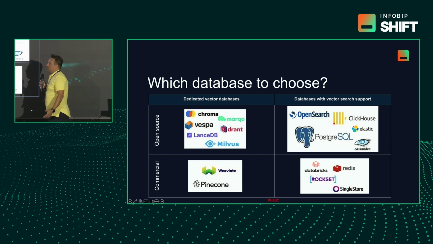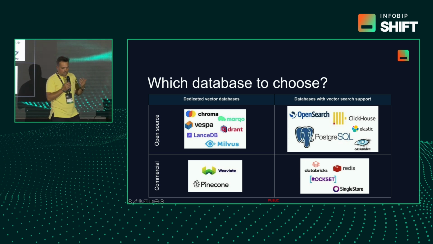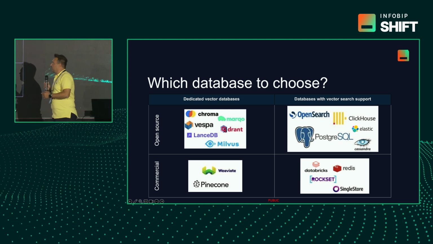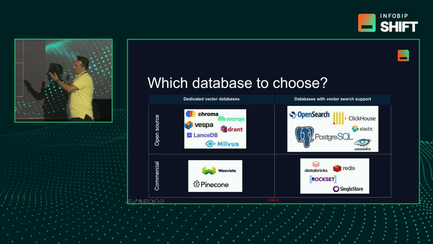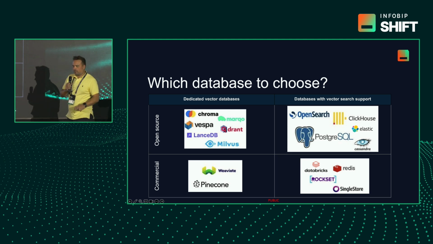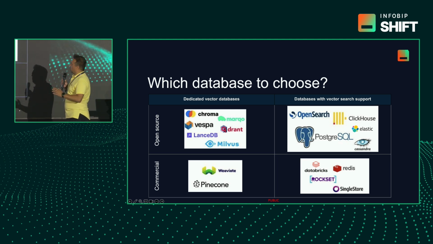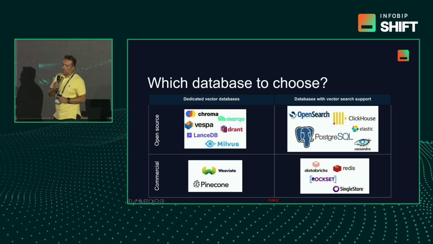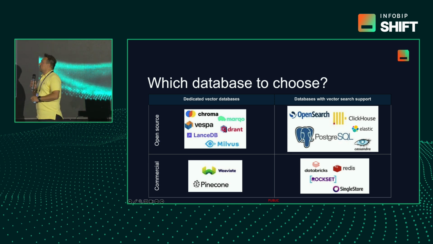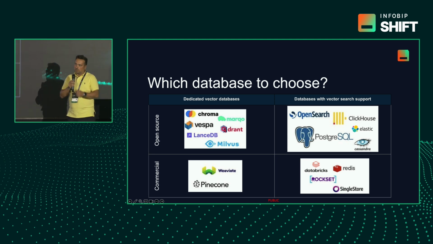Basically, you have more or less multiple possibilities. You can use a native or dedicated vector database. You can start with open source, but you also have some commercial or semi-commercial possibilities, or take one of the other databases that has a library to store vectors in a sort of native way, like Postgres or Elastic, which we saw today.